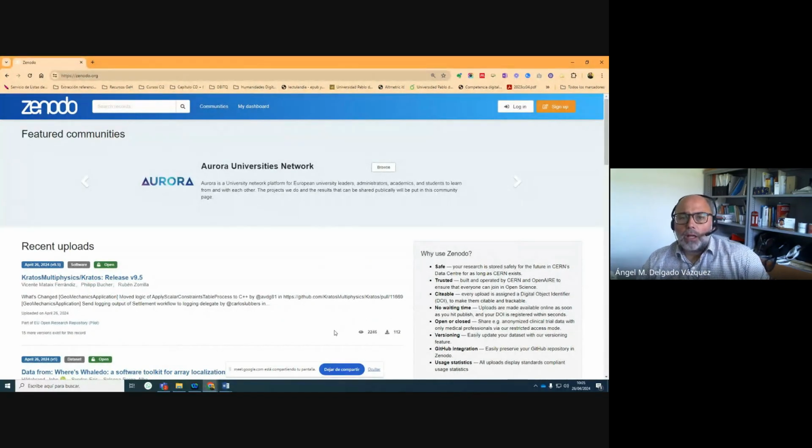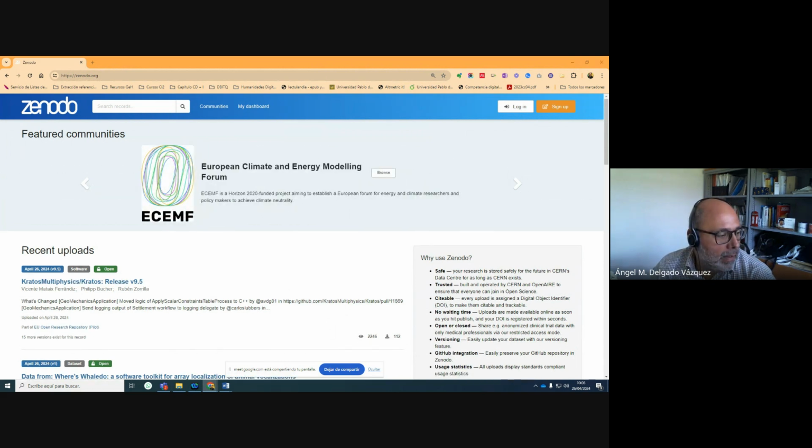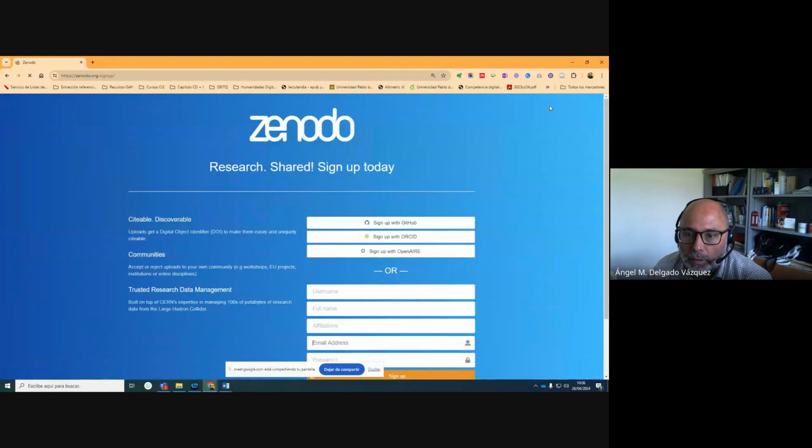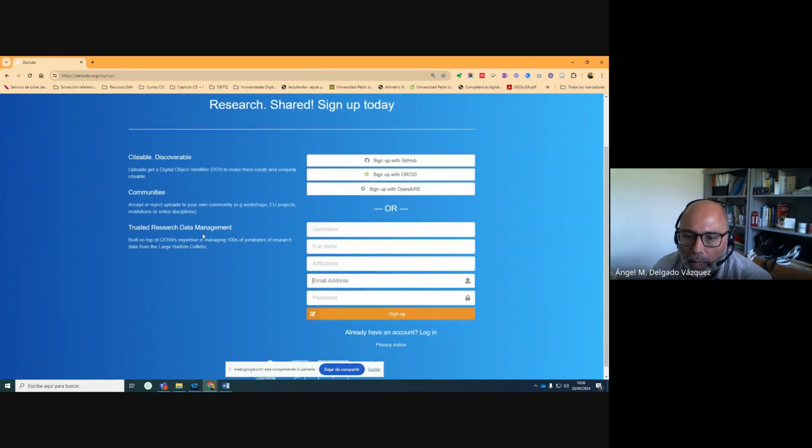Okay. So to create a community, the first step is to log in or to create an account. To create an account, you can do that, for example, by filling in different information about you: your username, full name, affiliation, email address, and a password.